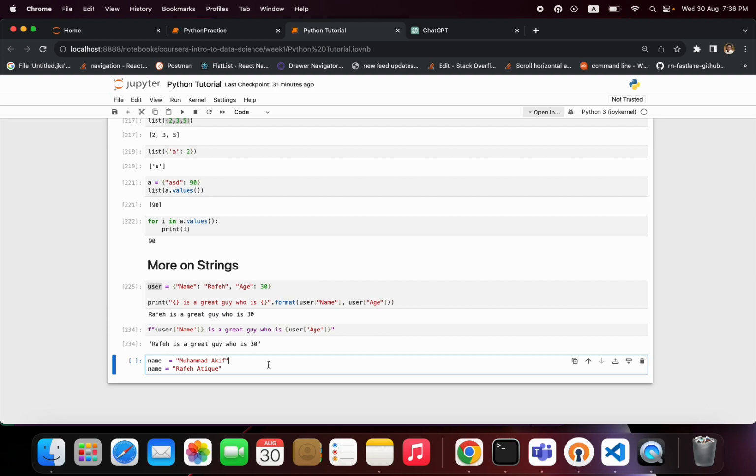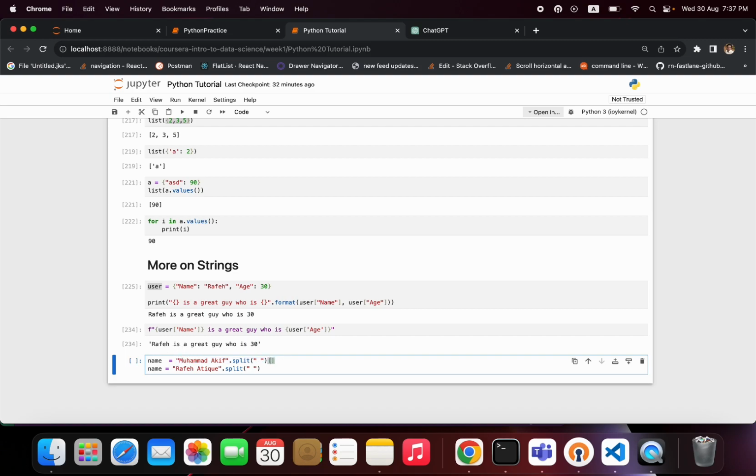We can split these on the basis of spaces, and after splitting, consider this as an array here, which will contain two values, one with Muhammad and one with Akif, because it separated this string on the space here, and same is the case here. So now here is a string with the two values, one with Muhammad and one with Akif.